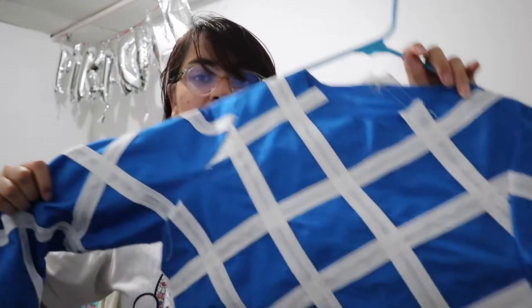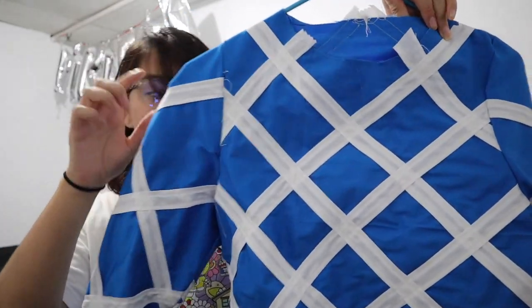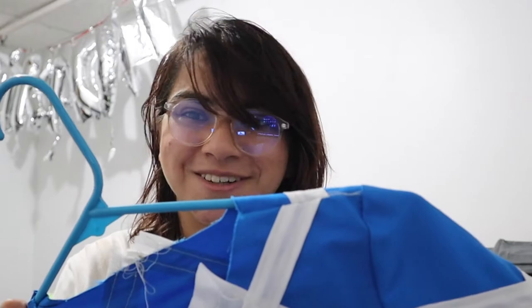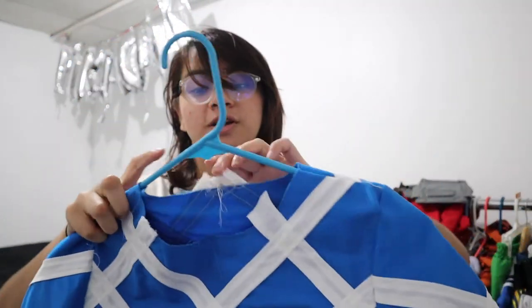I had done all this work to get this really, really pretty crisscross pattern, but I didn't make a mock-up, which I tend to do. I didn't make a mock-up out of this fabric. I had used this pattern for other shirts that had stretch, which is very important. So this has zero, zero stretch at all. The fabric already kind of didn't have a lot of stretch, and then I added this stuff to it. Zero give at all. It fits, it's just not very comfortable, and I have to add the red bits and the cuffs and the turtleneck, and it's just going to make it even smaller. So I don't really know how I'm going to fix that.